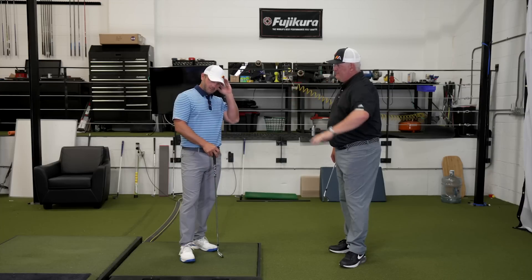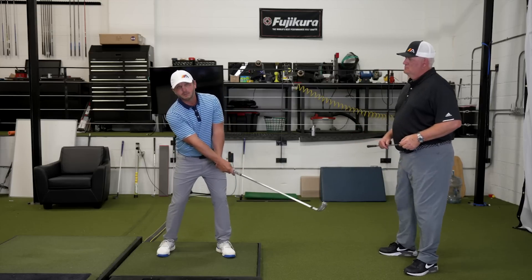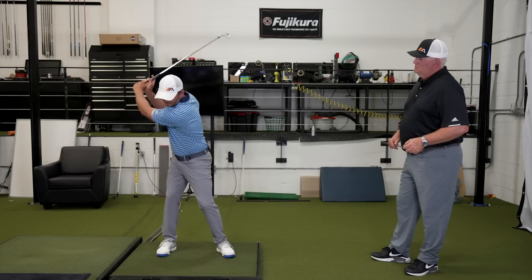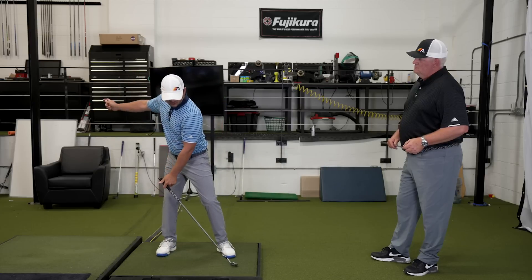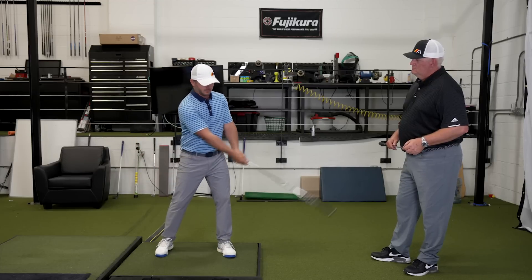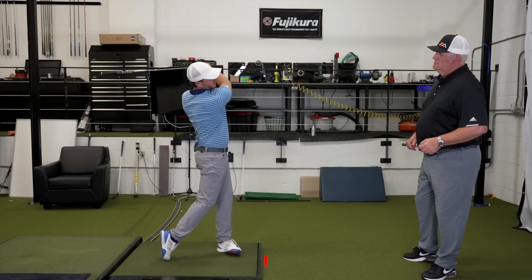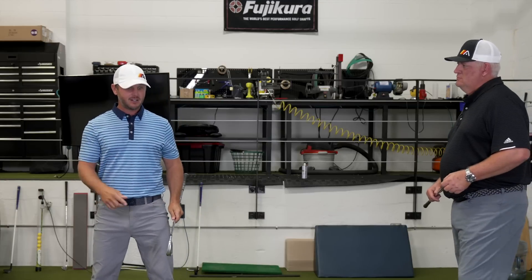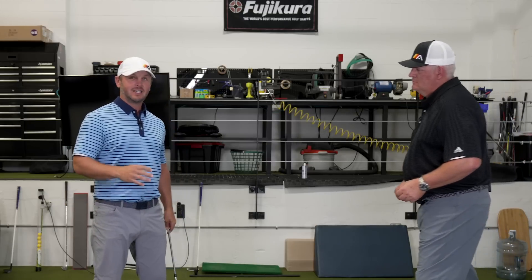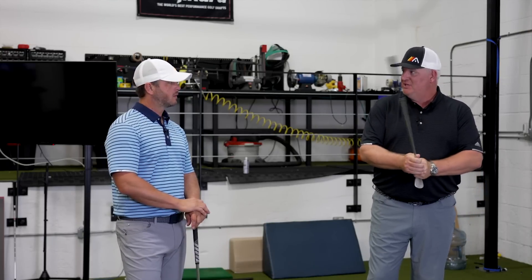So up towards the top of the backswing: forward club, then shift with stepping on the right foot, then the left-handed shot. As I get to the top, I feel like I do the opposite — my left heel lightens, I put that one down and lighten the right one again. It ends up feeling like a dance move. I'll do it with the club upside down so I don't hurt anybody — it's one continuous motion just like that. And that takes care of plane, shifting, the correct amount of turn, the timing, and gives you a little bit of that stretch and transition we're looking for. It gives you so many good things just from this one drill. Put the club upside down so you can be in charge of it a little bit better.